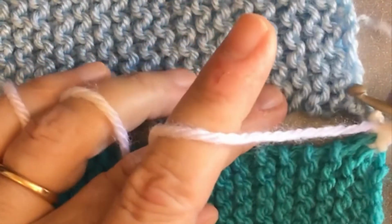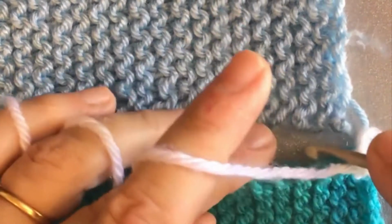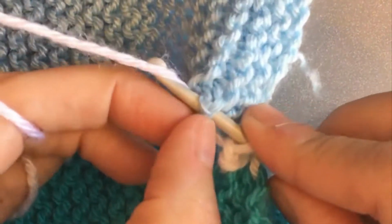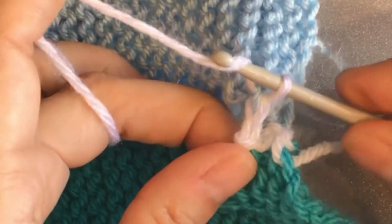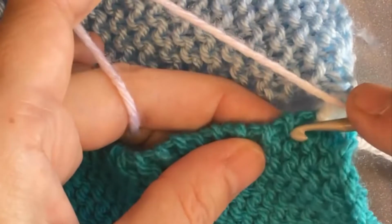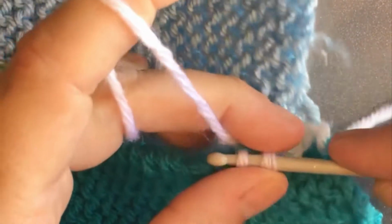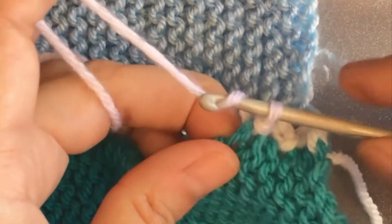So we started out on the cast on. We're going to skip the first ridge. We're going to insert the needle through the second ridge, the bump at the edge. And we're going to yarn over, pull a loop through, pull the loop through the existing stitch, and then chain 1. And from here on out, we just repeat. We skip the next ridge, insert in the edge bump, pull a loop through, pull that loop through the existing loop on the needle, chain 1, go to the other side.